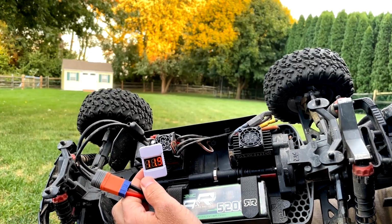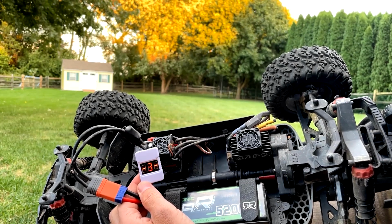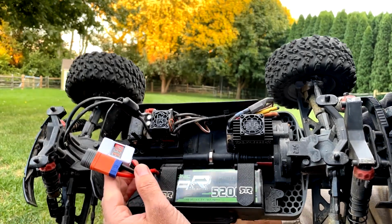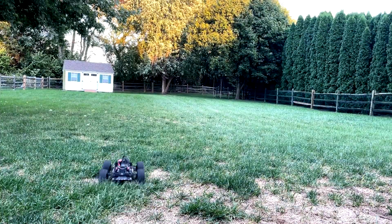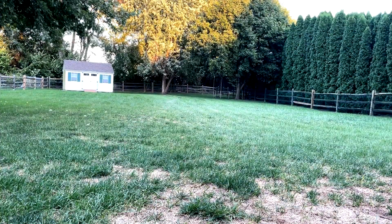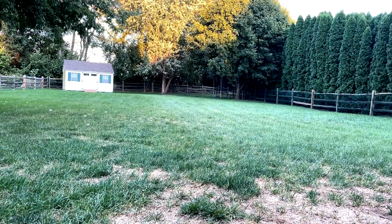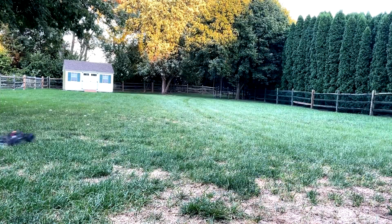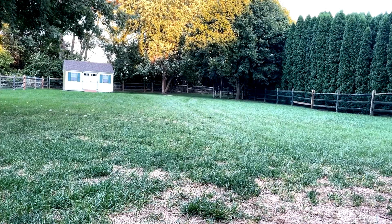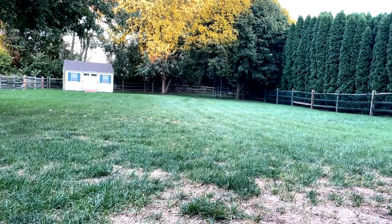All right, first up is the Ovonic. It's running just under 4 volts per cell and I think it's gonna shut off above 3.8 volts per cell. But we'll go ahead and see what actually happens. What I'm trying to do is just give this a real hard load as I accelerate full throttle in this tall grass. And once that thing starts alarming, I'll drive it back over here and we'll see what voltage it's at.